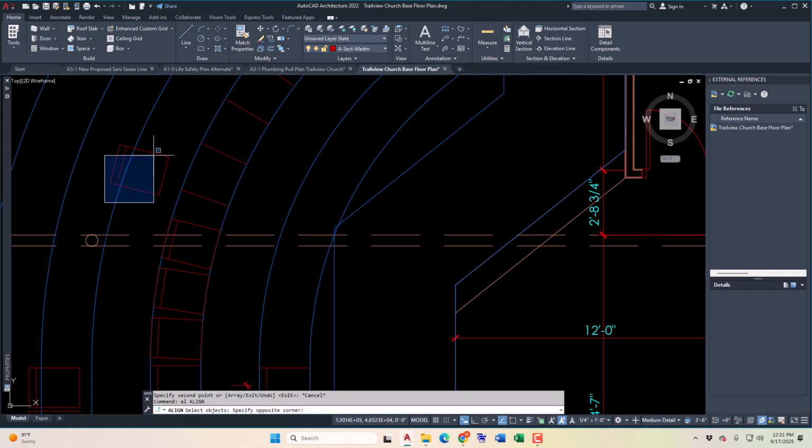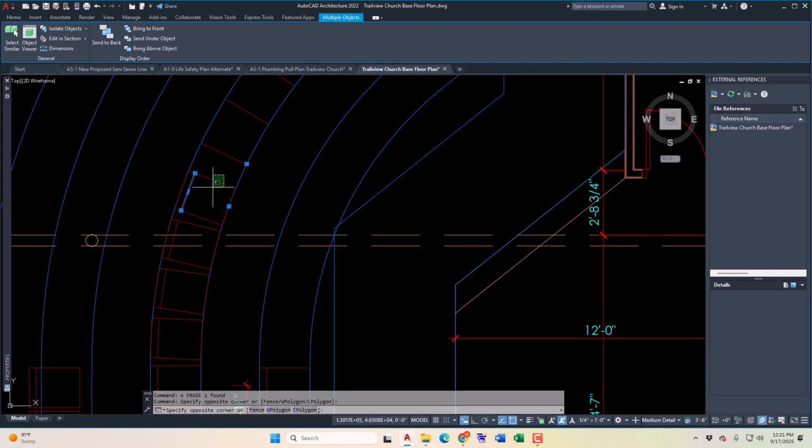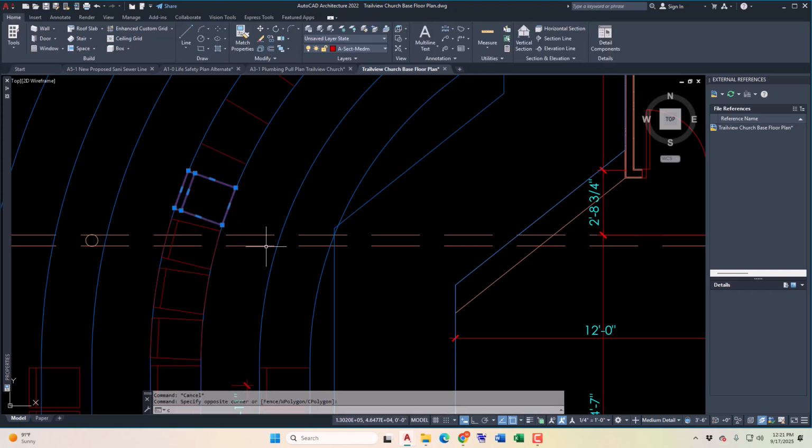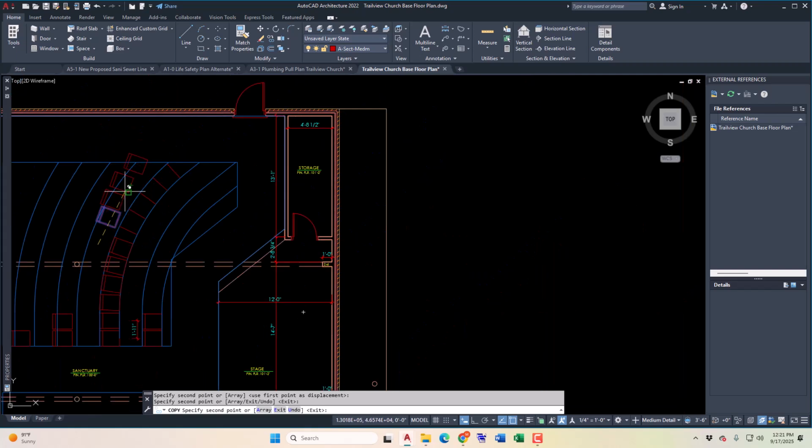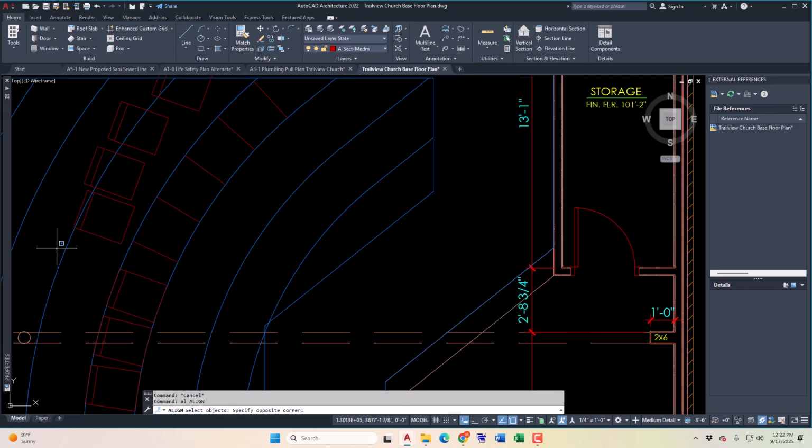So AL for align. If you haven't set that up, go back and look at my previous video on alias editing. It's a command that I use a lot as the align command. And so I just keep, I can go ahead and, I guess this might save me some time, just copy several chairs on the way. So then I can just do line, midpoint to midpoint. Right click, do align again. This will save me a little bit of time. Midpoint, endpoint.